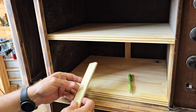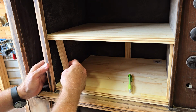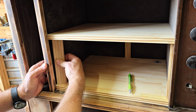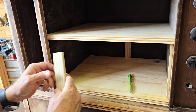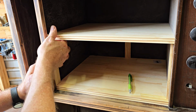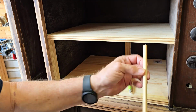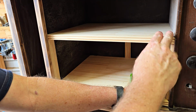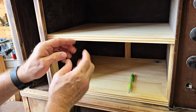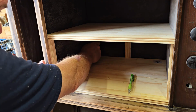I have the second shelf in, and I'm cutting blocks just to see what's attractive in here. And I think this little block with the round on here can fit right in here. That can support the front. This is just a story stick kind of thing so I can keep my measurements right. And then I'll get two angle blocks, like a triangle, and put them in the corners.